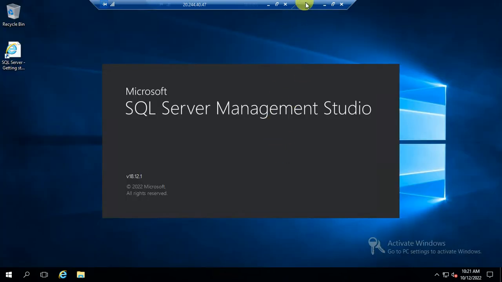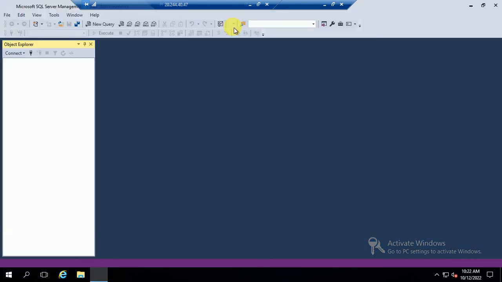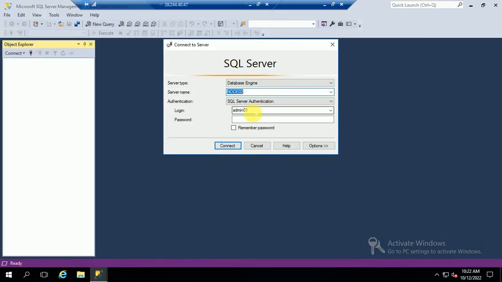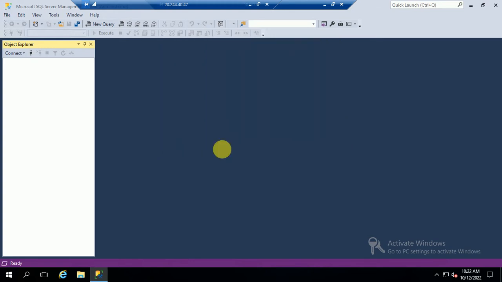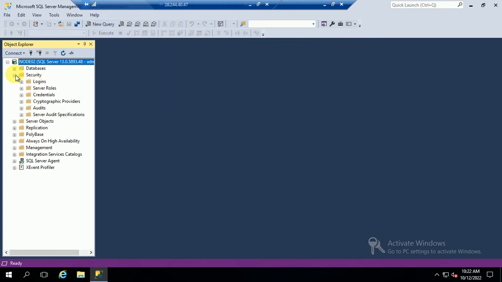So what is the target? I want to create a domain account as a sysadmin role. So node 01 is done. Now I'm doing it on node 2. Yeah, I'm able to connect.